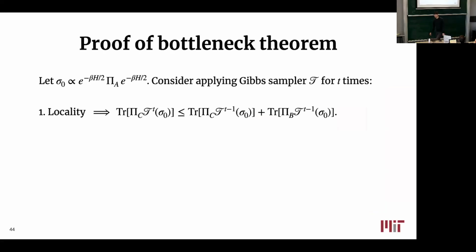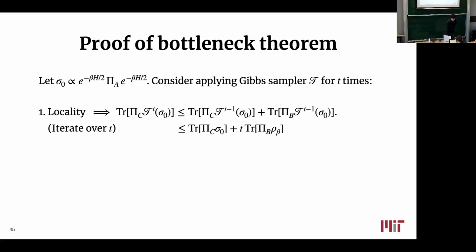Okay. Let's try to prove the theorem. So we're going to define an initial state, sigma naught, like this. I drop normalization, but it's just normalized by the trace again. We're now going to apply our map 2 times and see what happens. So let's first apply locality. This said that C was contained in B and C, like adjoint of T applied to projector C was dominated by B and C, so that we can show implies this, which is fairly intuitive.